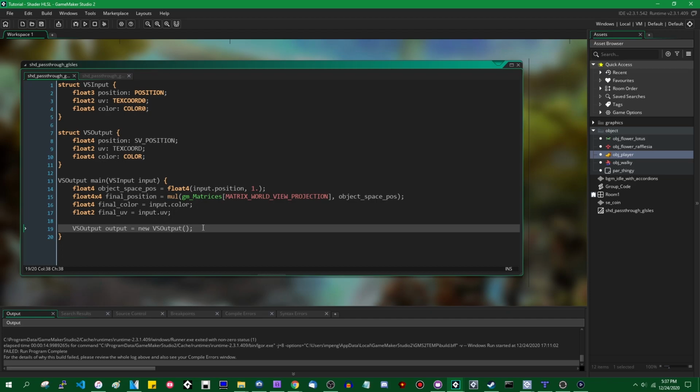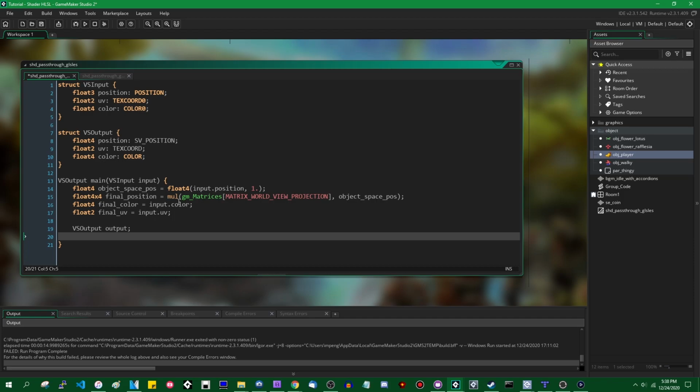HLSL does this with its structs. You don't need to do any of this. It will make the HLSL compiler very confused, and it will not work. Instead, you just declare an instance of a struct using VS output, or whatever else you want to name the variable. When you do this, everything inside this struct is initialized to at least what I assume is 0. And then from here, you can set all the variables to whatever you want them to be.